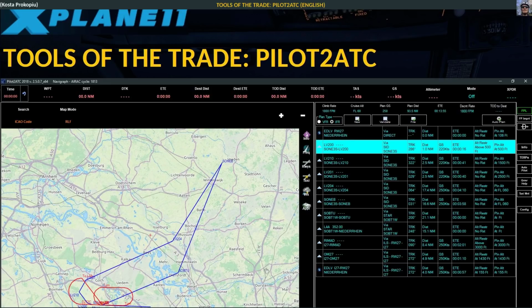But still, there's a completely different philosophy with PILOT2ATC, which is not the same as with any of the other programs I just mentioned. And that is PILOT2ATC has voice recognition, and it actually expects you as the pilot to talk to ATC and use the correct phraseology, the correct words, the correct sentences. And that is far more realistic than with any of the other tools that I have just mentioned.